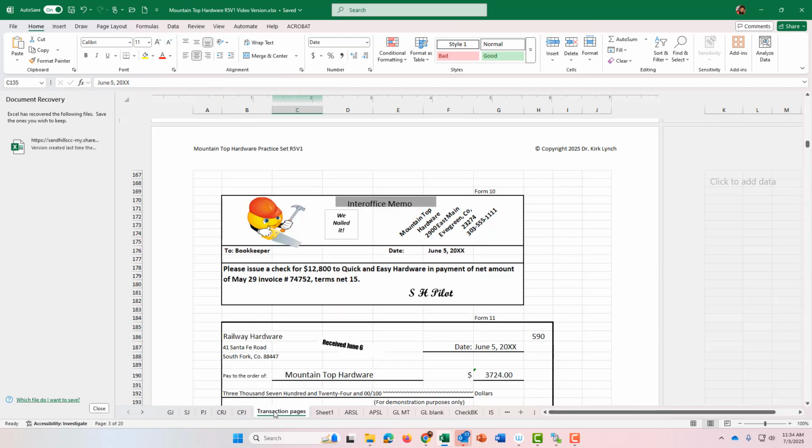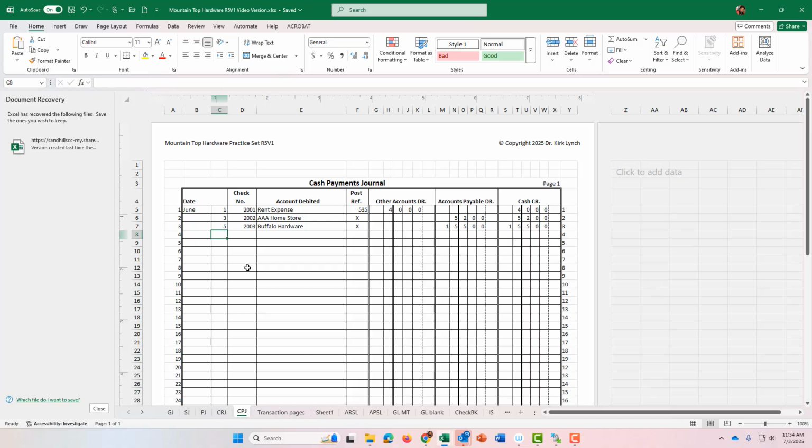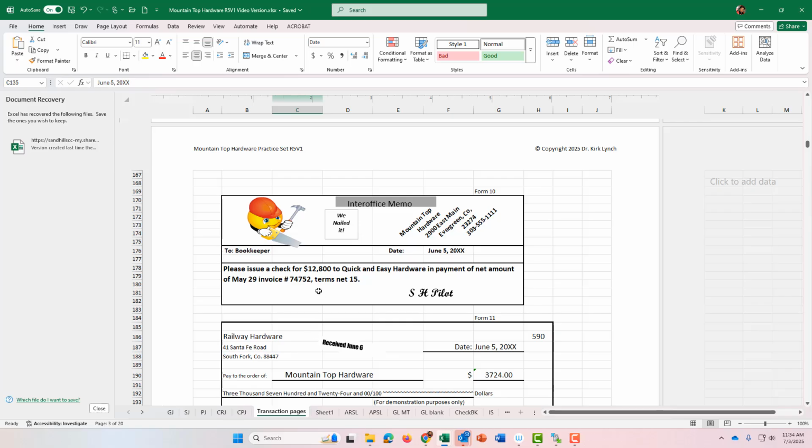This date is June 5th still, so in the cash payments journal, June 5th. The next check is 2004, and we are paying Quick and Easy Hardware. We are paying them $12,800.